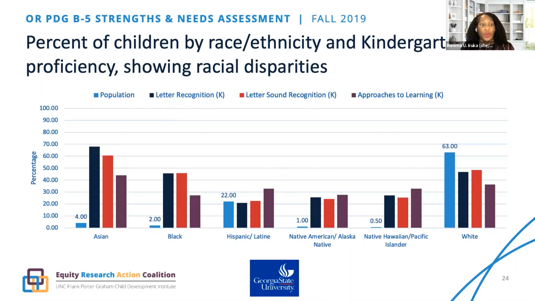And then finally, I do just want to highlight that when we look at the percent of children by race, ethnicity, and kindergarten proficiency, we do continue to see the gaps between Black children and Latino children. And if you see that Black children and Latino children are lower, it just continues to tell us that, no matter what, early childhood is important, but there are much larger forces and contexts that Black children, Latino children, and other children of color are exposed to that place them at risk, and so they may not be, quote unquote, proficient, whether in letter recognition.